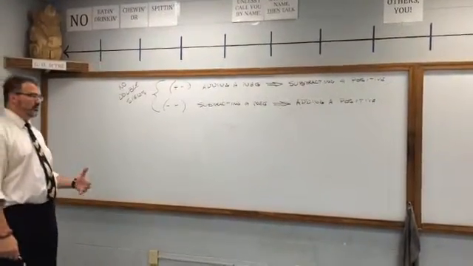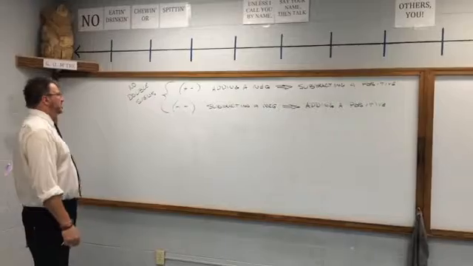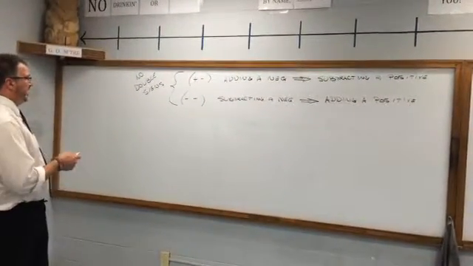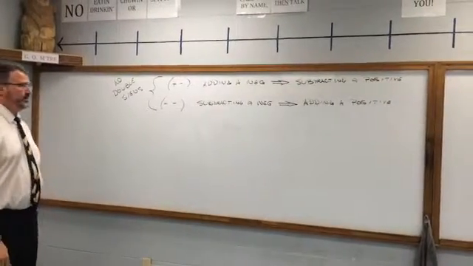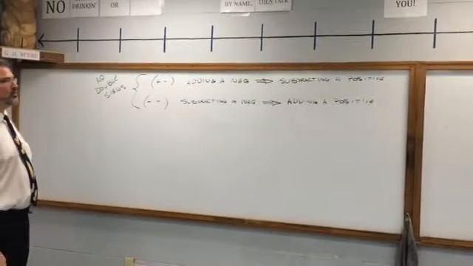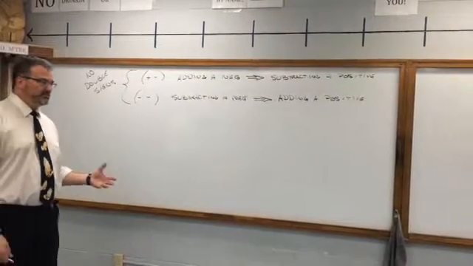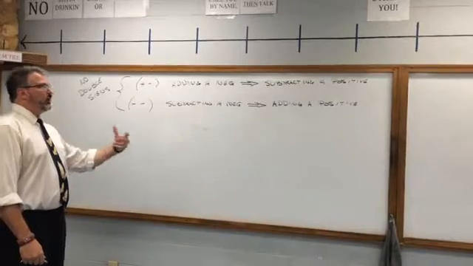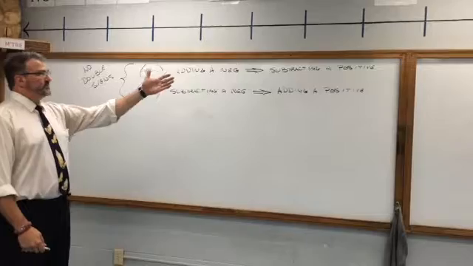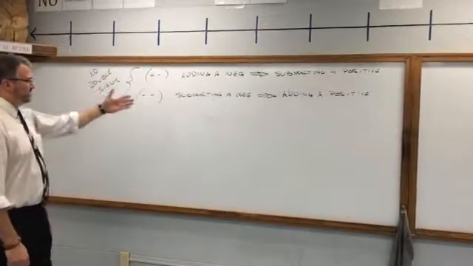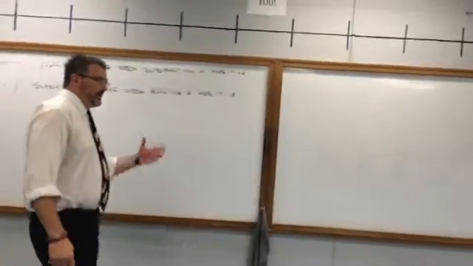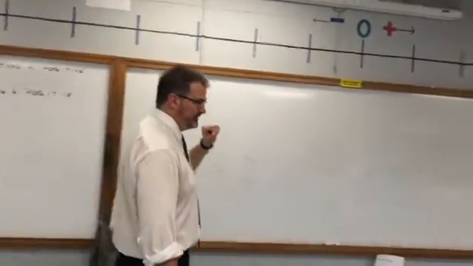Today we're going to be talking about what we call here at Hillcrest High School, middle school zone, double signs, adding a negative or subtracting a negative. It's pretty straightforward if you just follow a rule, but we're going to try to do a little background information and maybe get you to understand why these things are the same. Adding a negative is really subtracting a positive, and subtracting a negative is adding a positive. And to do that, we take a look at a good old number line.